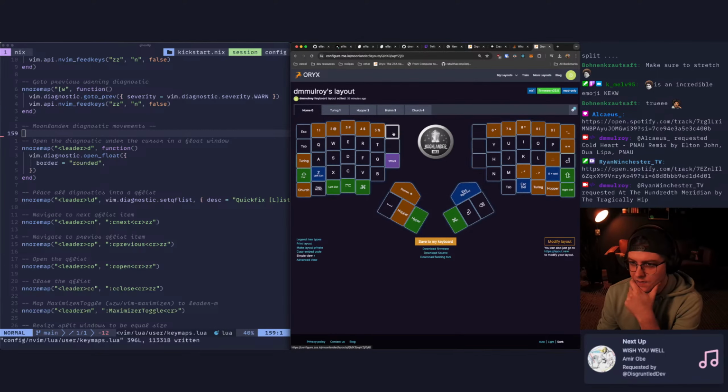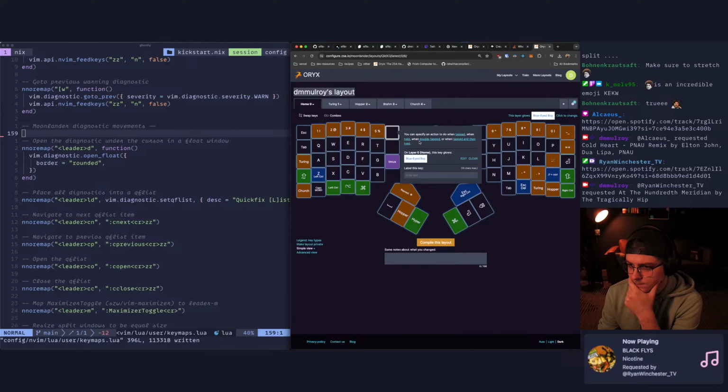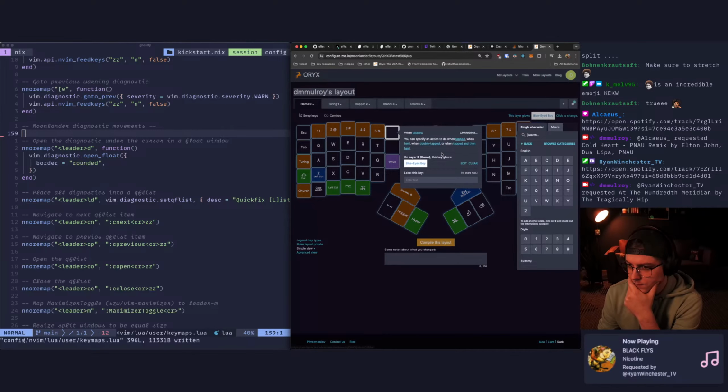Let's say this is to toggle. We want this to toggle a layer. Toggle: switch to the given layer, tap this key to return to the... Yeah, I think that's what we want. Layer tap toggle.